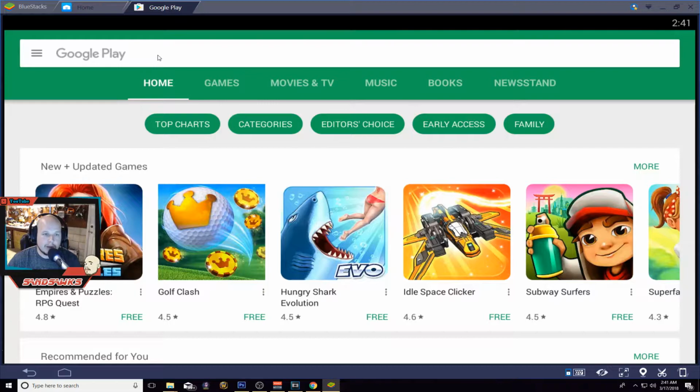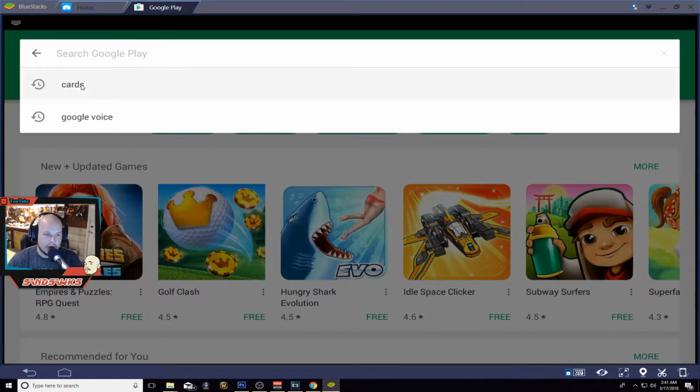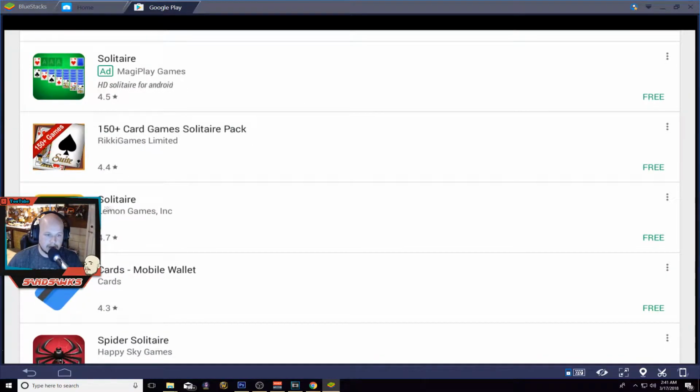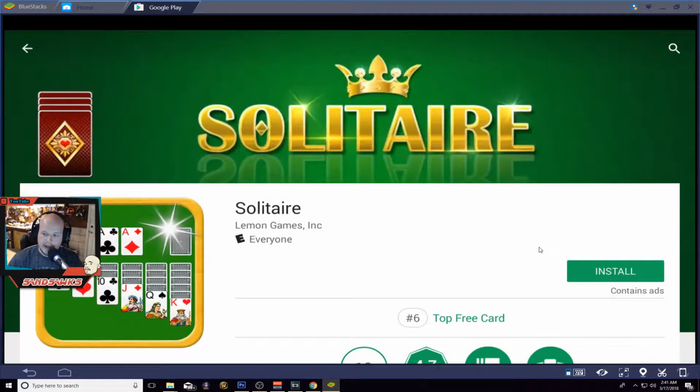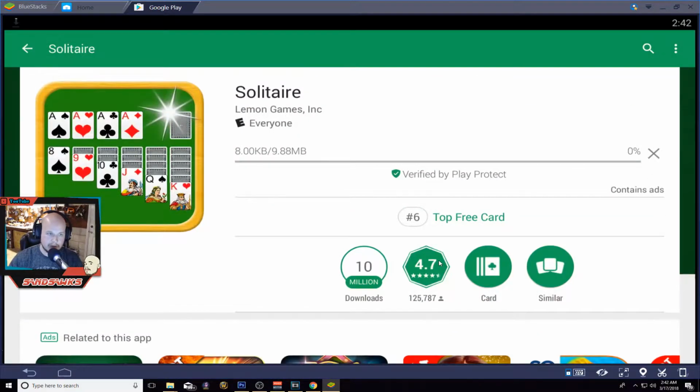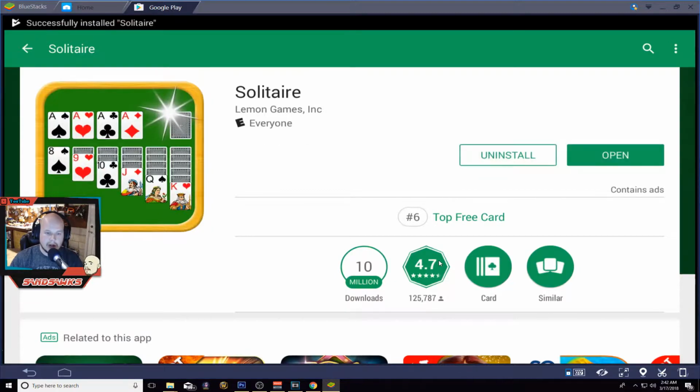So once I'm in the Google Play Store, what I'm going to do is search for a card game. That should be quick for me to install for a demonstration purpose. So the solitaire game here, I'll click on it, and every time I say click, I'm left mouse clicking, and what that's doing is simulating if I were actually pressing on this, if this were a phone or a tablet. So I'm going to left click or press on the install button. And it's the same pop-ups, there's no difference. This is literally the same process you would go through between BlueStacks or if you were using an actual Android mobile device.